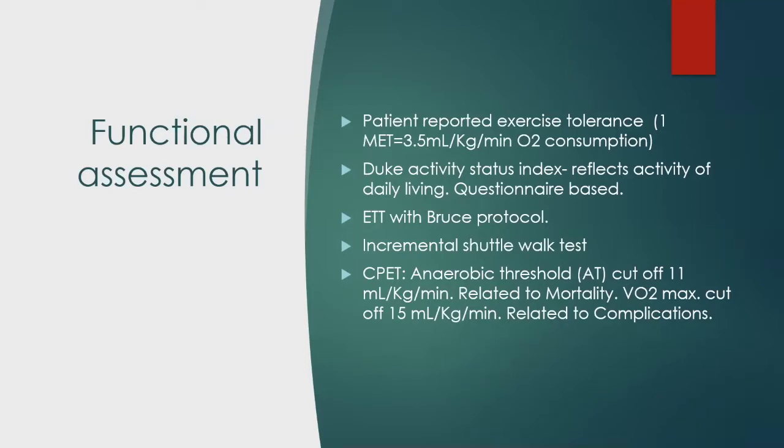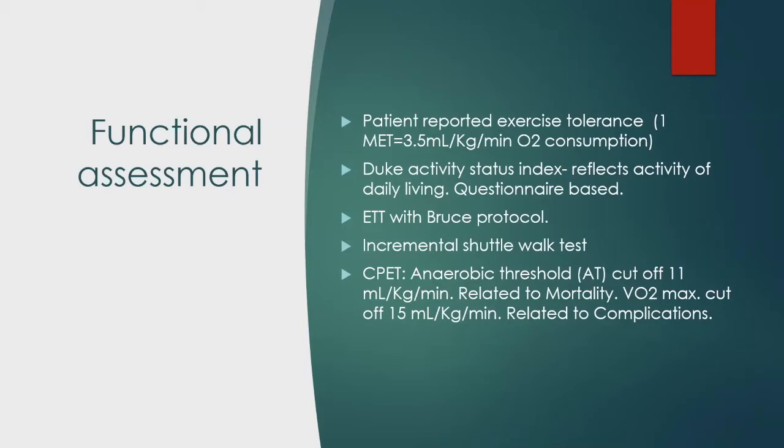Then the next important parameter is VO2 max or VO2 peak. That is your peak oxygen consumption. This is where you will stop the test. So you will stop biking, you will stop pedaling. That means you cannot do it anymore. You have reached your capacity. This is of course age and sex dependent. So young men will have a very high VO2 peak and elderly females will have quite low VO2 peak.